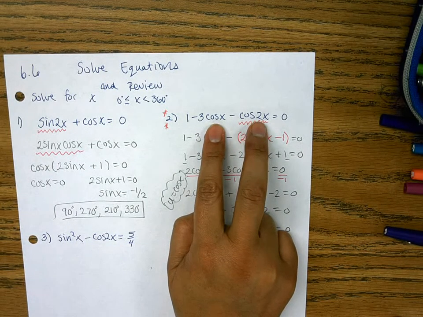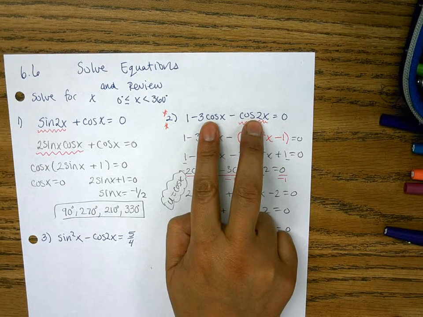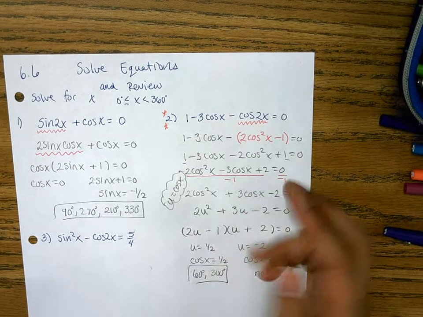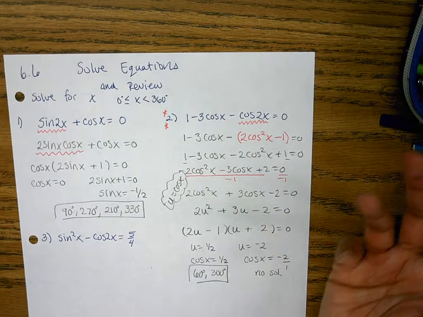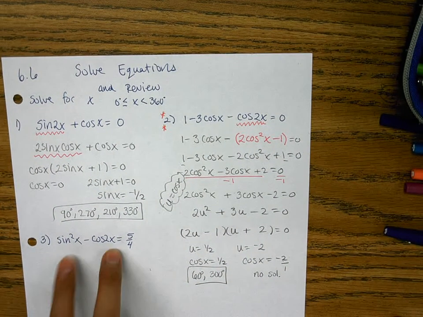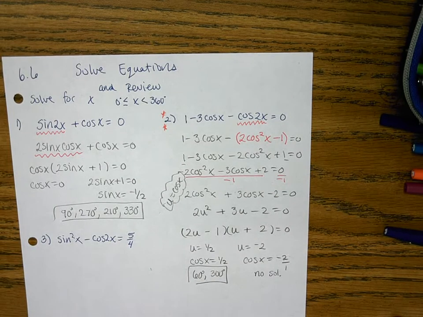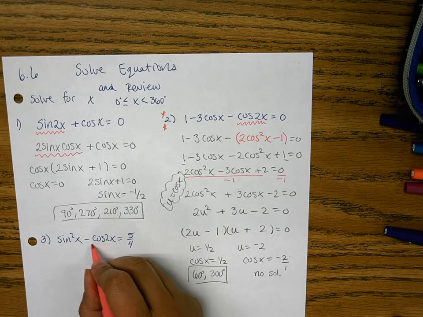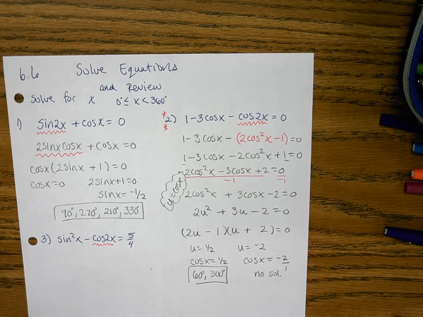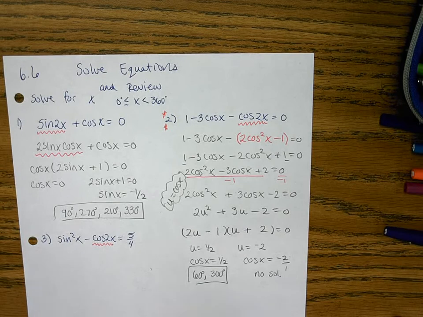I'm recognizing, and I should have clarified it earlier, these two are not like terms. This one has a 2x, the cosine x does not. You cannot add them and get a cosine 3x or cosine squared, anything. They're not like terms. Okay, back to this one. They're definitely not like terms and no GCF. So if there's something I'm going to change, it's going to be this one because I have my double angle identities that I can use.